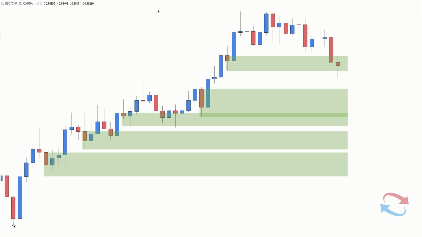Also, you have to keep in mind the overall bigger picture. Remember that as we go higher, this would be considered a very cheap area. Halfway would be considered the value area or fair value area. And then if we're looking at the highs of the market after seeing this move, and remember, this is the daily chart from here to here, you want to try not to buy at all-time highs unless you do believe that the market is going to go higher. But look at fair value and look to buy on pullbacks, because the market will pull back. It's just a matter of time.